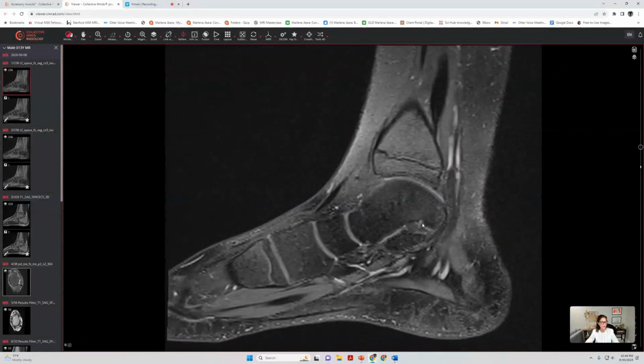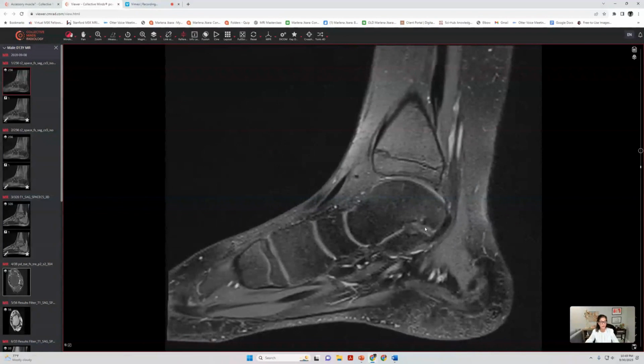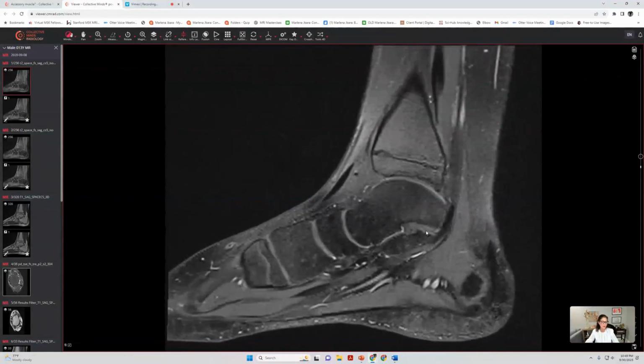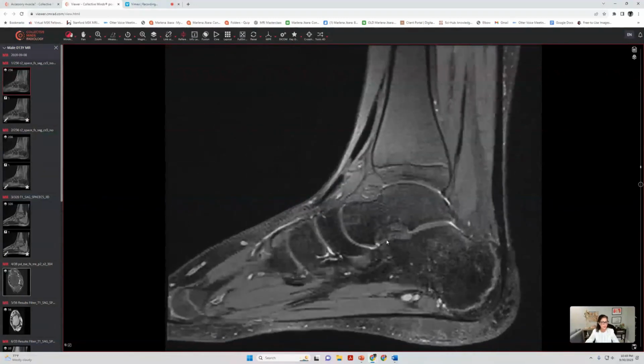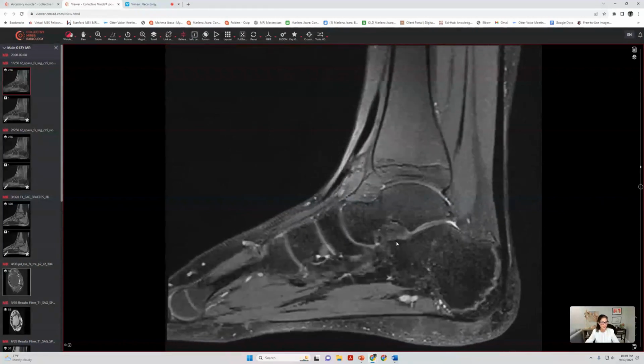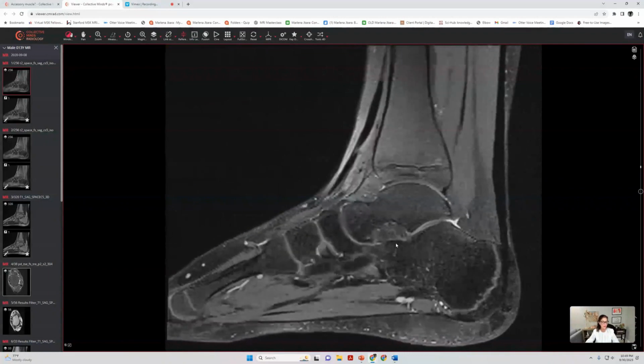There is a slight amount of degenerative change in a 13-year-old patient, indicating that there is an extra-articular talocalcaneal fibrous coalition in this patient. Moving towards the middle facet of the subtalar joint, sometimes the middle and the anterior are a continuous facet. We can see that here we do not have an osseous coalition in this location.